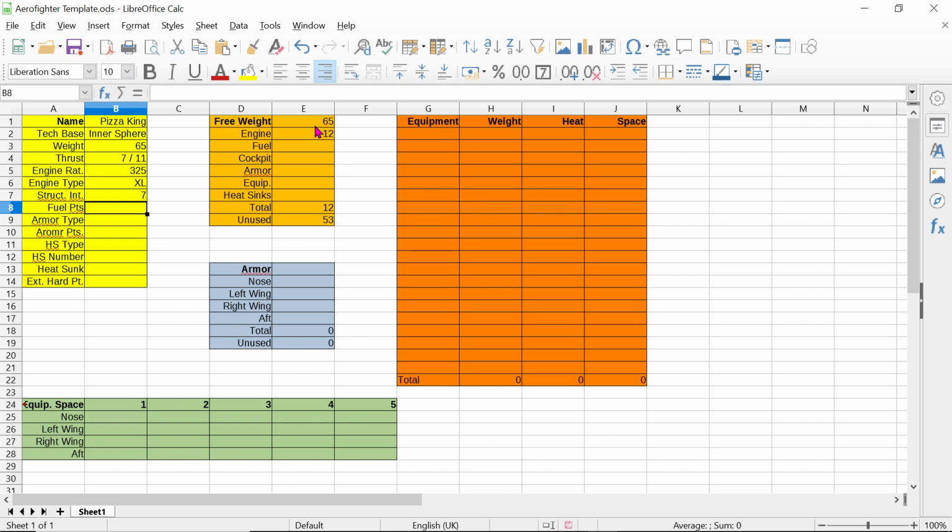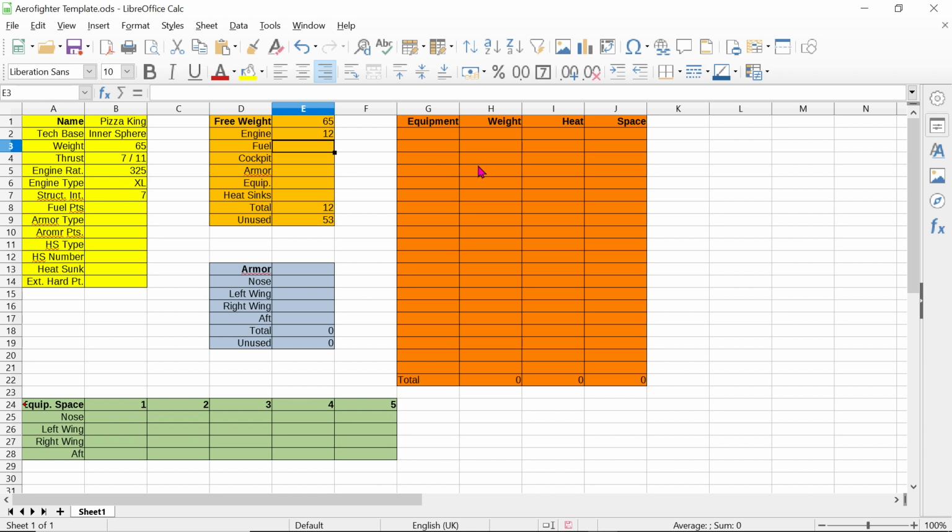The way that fuel works is you decide how many tons, minimum of 0.5, I suppose, and that will give you a certain amount of fuel points. For every ton of fuel you carry on an aerospace fighter, it gives you 80 fuel points.